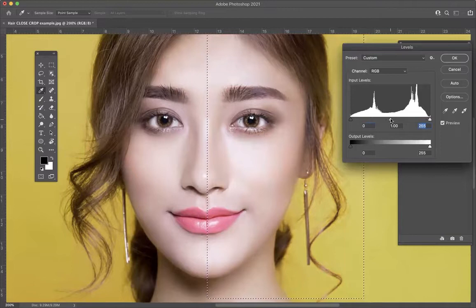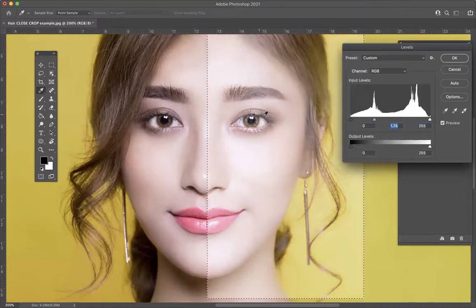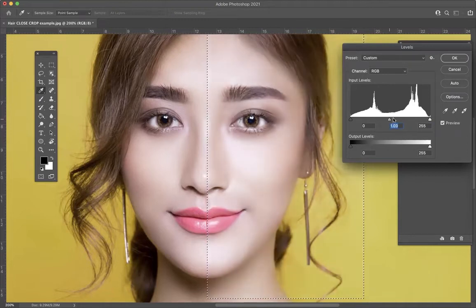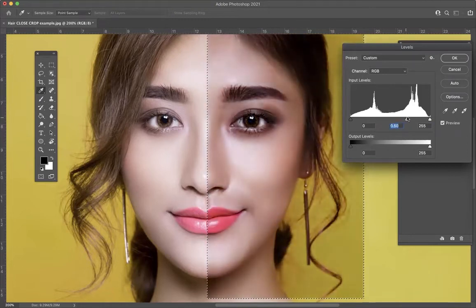Let's move that back to the other end, and now we have midtones. What can I do with midtones? Well, if I slide the midtone slider to the left, I open up the shadows, and now I can see more details in the shadows. Okay, so this can open up details, but I can also slide it to the right, and I can minimize some of those details, but I can darken some of those details as well. And that's the midtones.